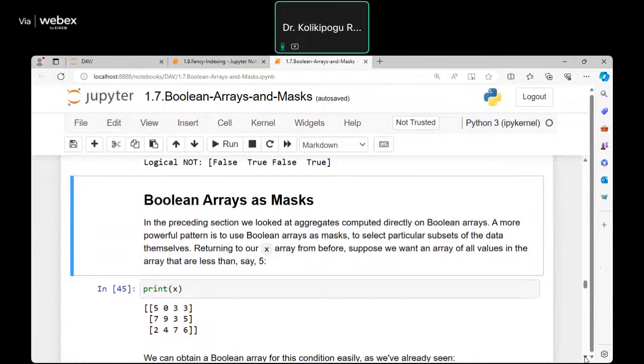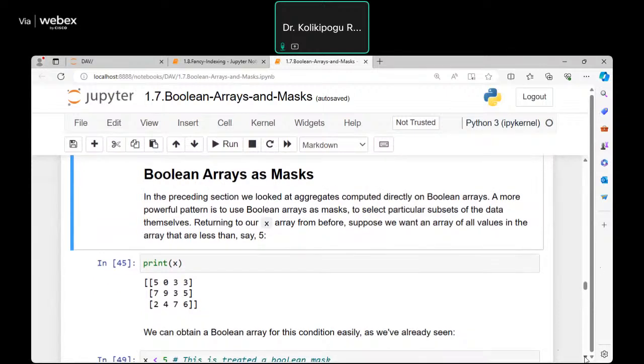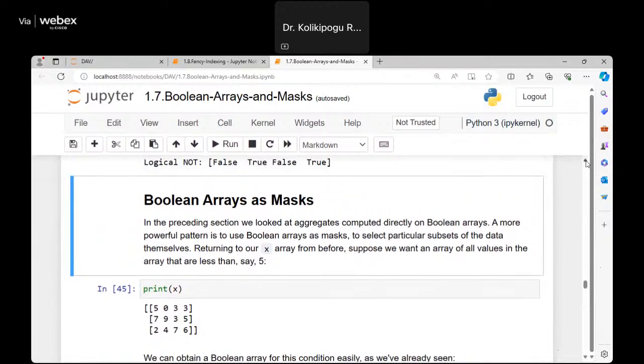Instead of simply giving index positions, we can also give a Boolean array as an index, where these Boolean values mask the original elements. They only say conditionally whether it is true or false. This is a more powerful feature of NumPy arrays.